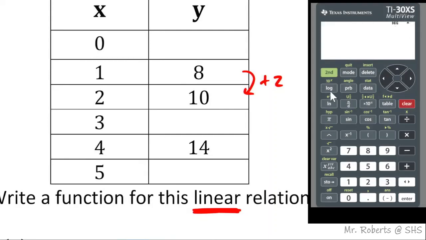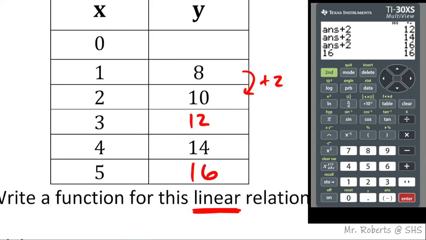So I can look at this and I can say, hey, I'll put an 8 on the screen. I'll just say plus 2 and enter. And you can see it gives me the 10, and then it gives me the 12, and then, watch, 14, and then it gives me the 16, right? And I can check those going backwards.